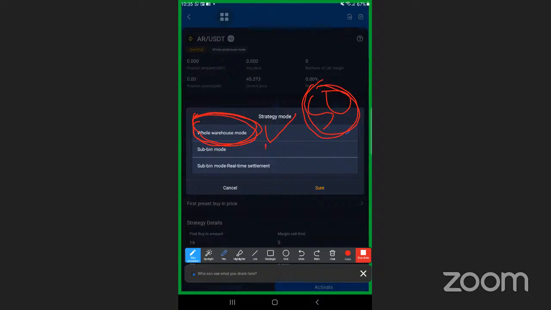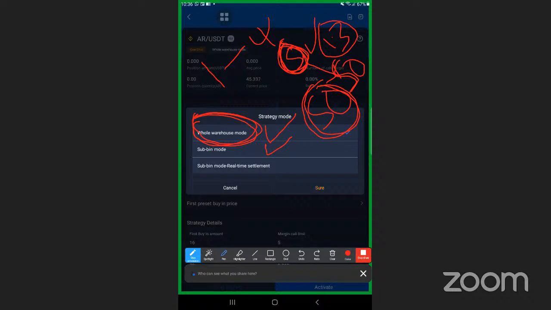If you are trading here on sub-bin mode, what is going to happen is the robot is going to buy margin call 1 to 4. Then after that, it will buy margin call number 5 to 50. When it buys margin call number 5, price may rise for margin call number 5. Remember, margin call number 5 has got its own take profit up to 50. So it is going to sell margin call number 5 at 1.3% take profit.